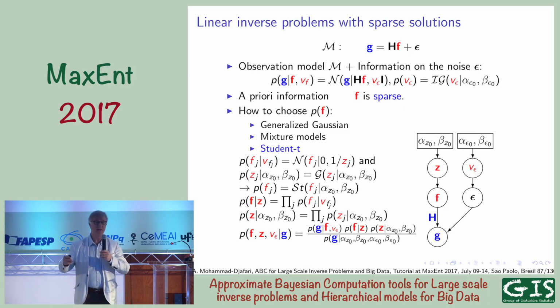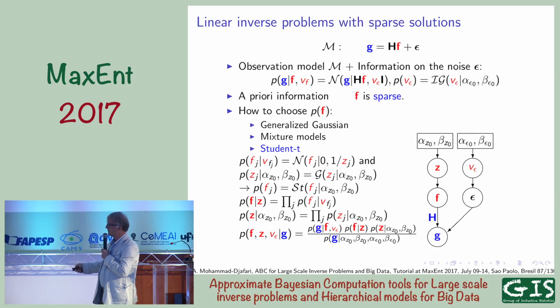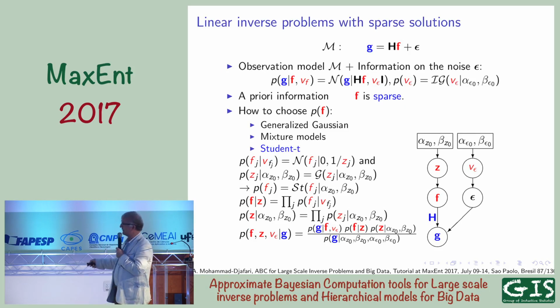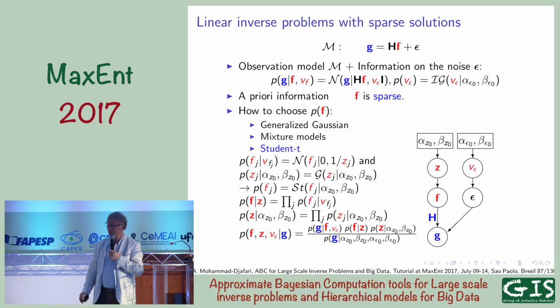And what are the properties of a student T? Compared to the Gaussian, for example, it has higher tails and is more concentrated around the 0. Okay? So we are not going to use this directly, but we are going to use it through this hierarchical model. So what will be the scheme? This time G depends on F, okay? We could directly put the student T, but doing the computation directly with it would not be easy. What we do is F depends on Z, and Z is gamma. So we have now a hierarchical model where we are going to estimate F and Z, and also, why not, the variance of the noise.